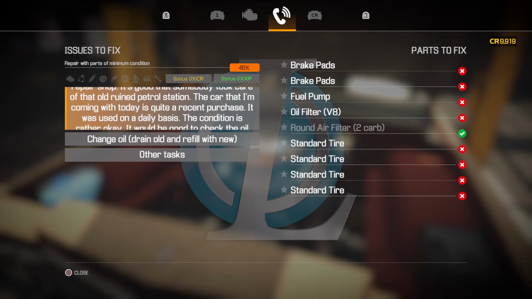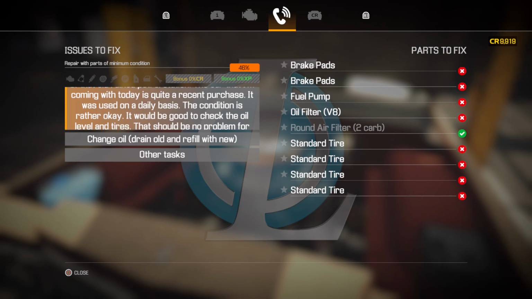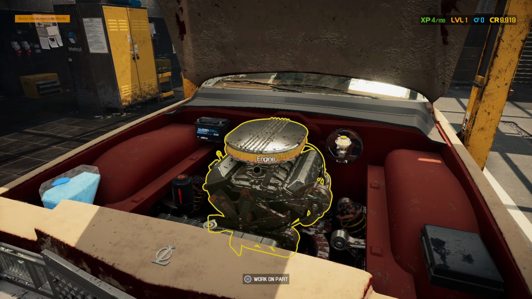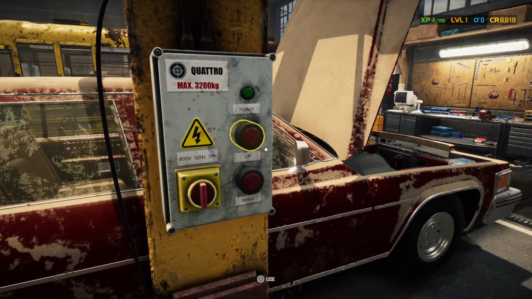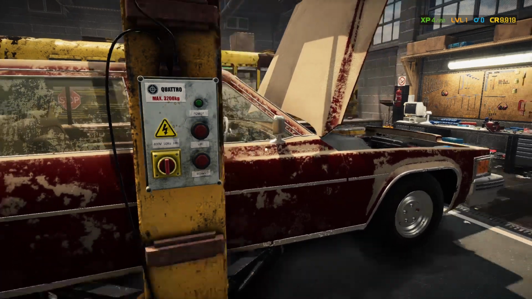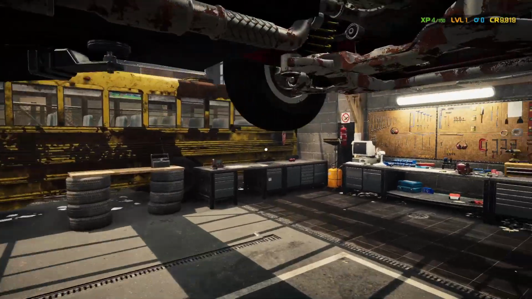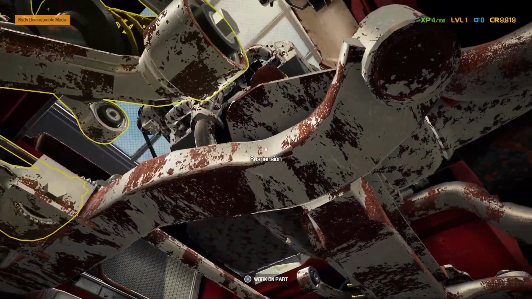So now what I need to do is check the fuel pump. We're going to take off the oil filter, and we're going to look at the brakes and the tires. The brakes and tires we'll do all at the same time. So let's take this thing, put it up in the air, and we're going to start looking at the 2 filters, the fuel filter and the oil filter. Alright, so we're going to come underneath right here, and the oil filter on this one should be, yes, right over here.